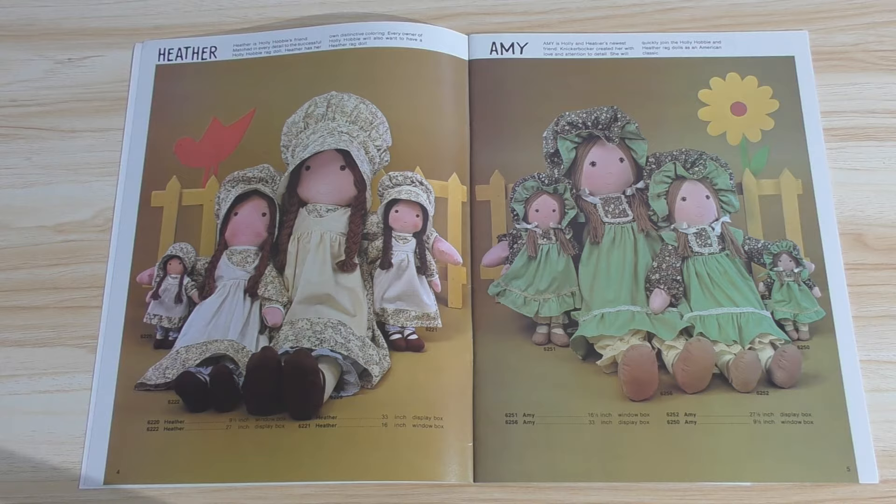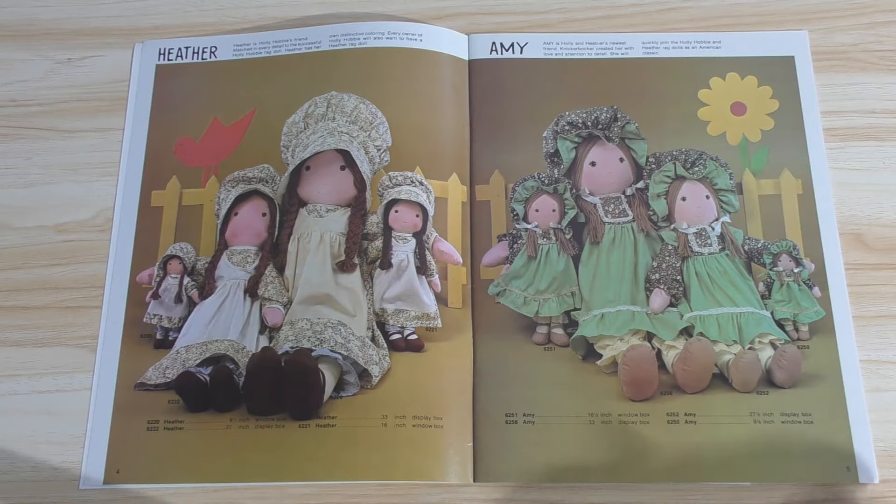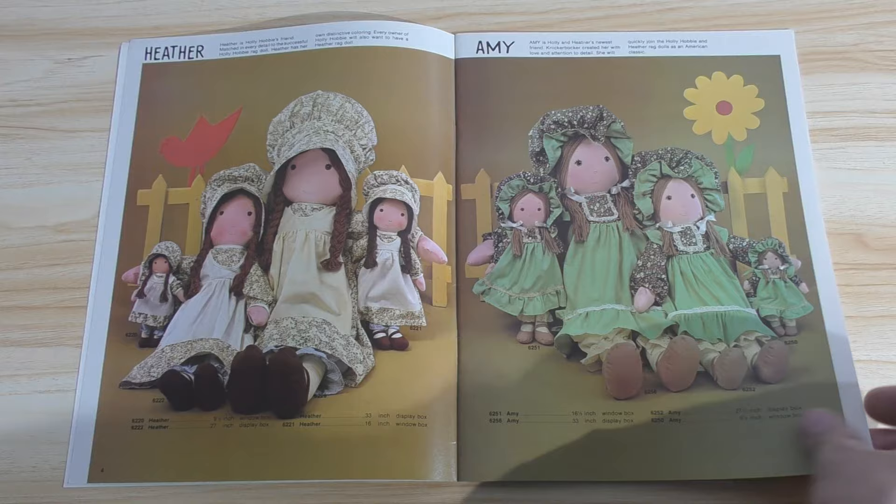Because there isn't much interest in them anymore, unfortunately. It is a vintage toy line you can probably pick up very cheaply if you're interested in Holly Hobby at all. The size ranges here are from 9½ inches to 33 on all of these: 9½, 16, 27, and 33 inches. Amazing. It's a charming piece of toy history — everything associated with Knickerbocker.